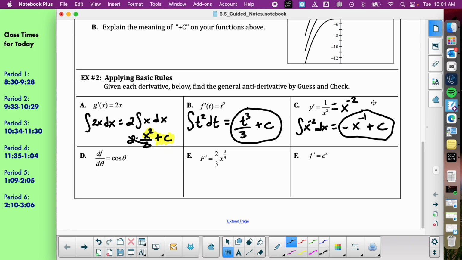What if you didn't change it to x to the negative 2? Like, as in you know a different way? Like, is that the only way to do it? Yeah. That's why I was trying to say, if we were doing derivatives, you could do quotient rule or something, like a different version, using the same info. But for integration, there isn't a quotient rule. So you have to go by what you have, and we only know power rule for right now.